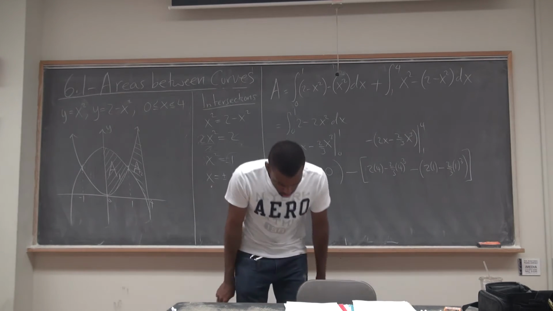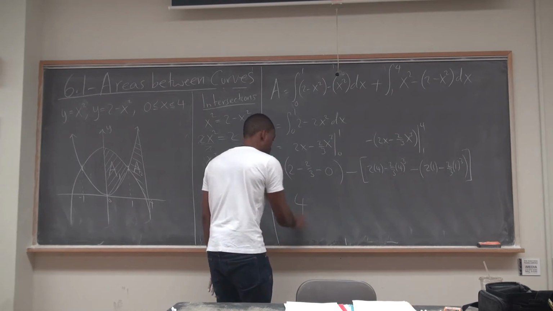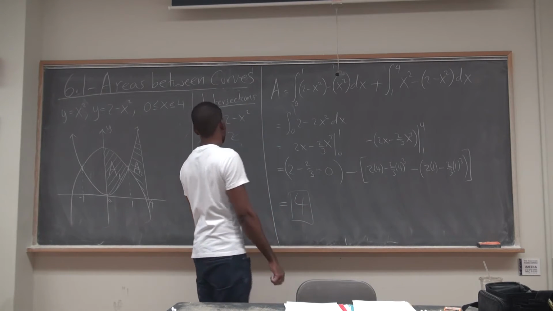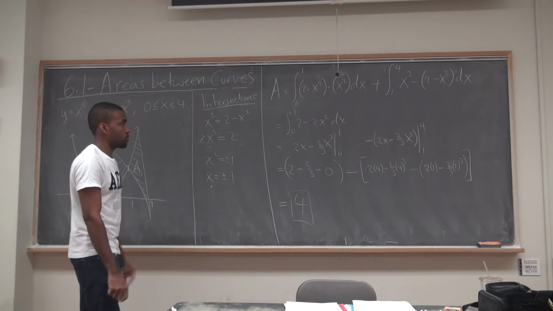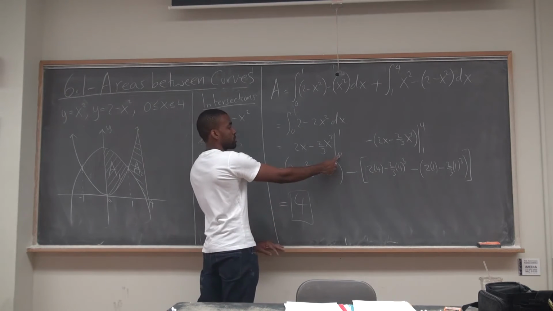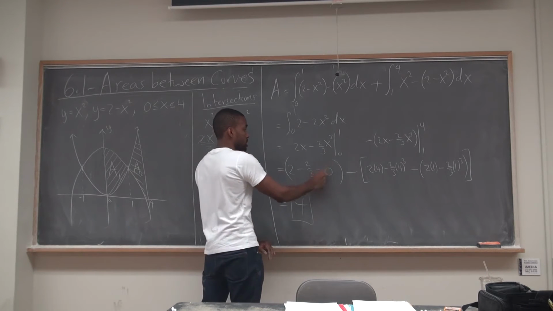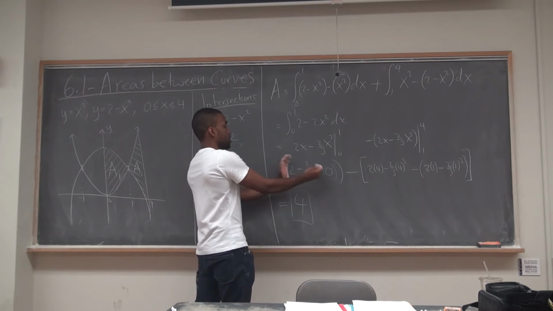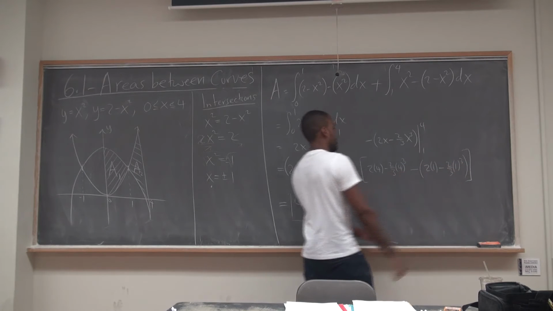And did I actually do that one? But yeah, I gave you 4. Where did the minus 0 come from? Oh, from plugging in zeros. If I plug in 0, I just get 0. Yeah, so this is just the fundamental theorem of calculus, this is the last part. So this is f of 1 minus f of 0. This is f of 4 minus f of 1.